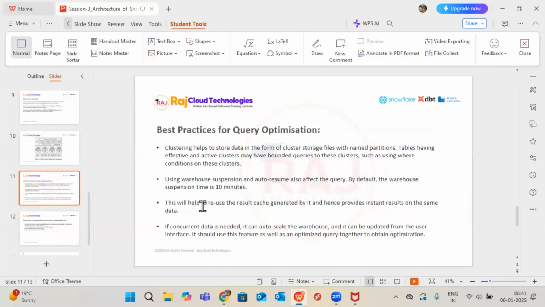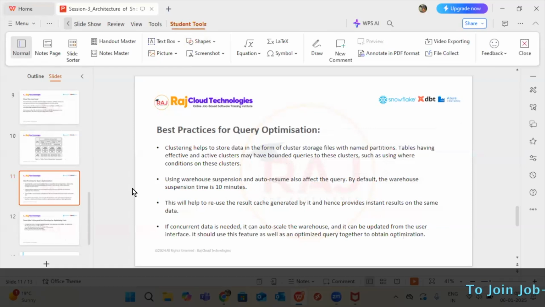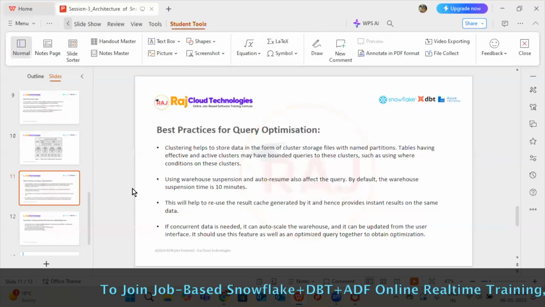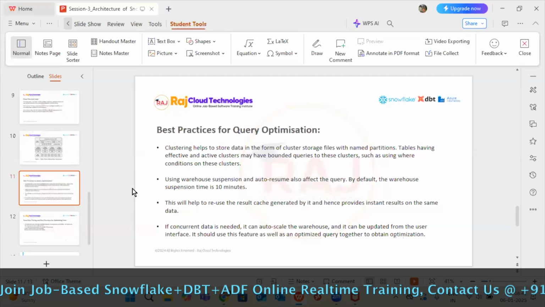So, reuse of cache. We have a local results cache layer and a local disk cache layer, two layers actually. What is the benefit for you? For example, I trigger select star from table name, and someone else comes and triggers the same query again within a seconds gap or minutes gap, or maybe half an hour after. Every time the person comes and triggers the same query, it will obviously be chargeable.